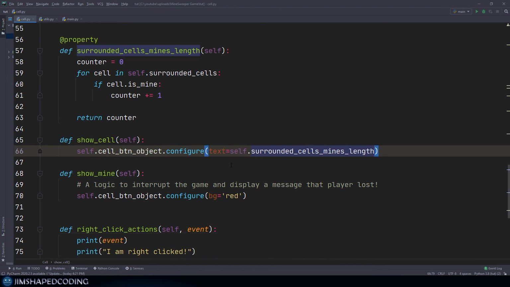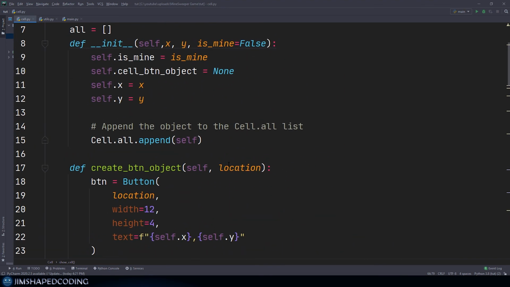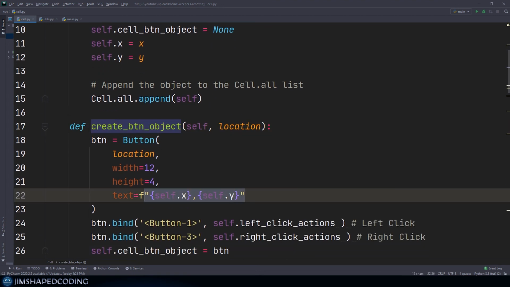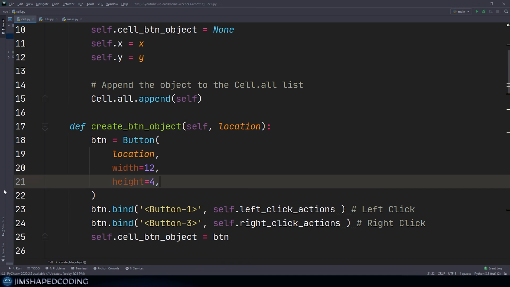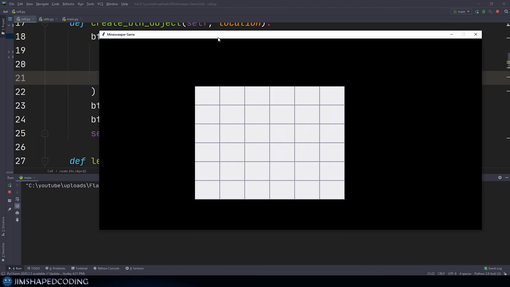And now I can allow myself to delete the original text that we had previously. So I'm going to scroll up, go back to the method that helps us create the button object, and take off this text from here. Just delete that. Then I'm going to execute our game, run the program, and let's click on some cell. You can see that we have 2, and this means that we have a cell maybe here that is not a mine. So this means that for sure that is a mine, and that's a mine as well. So perfect. Now we really start to have a real game going on, and that is pretty much what we wanted to do in this tutorial.